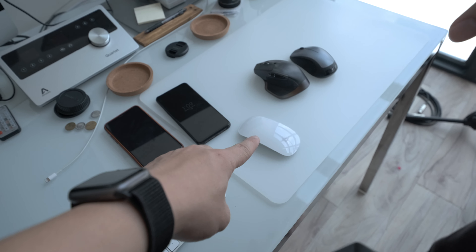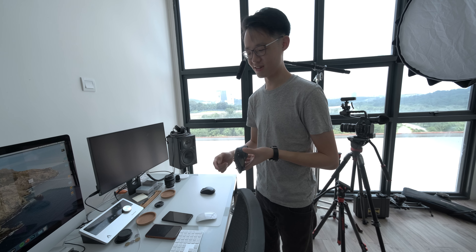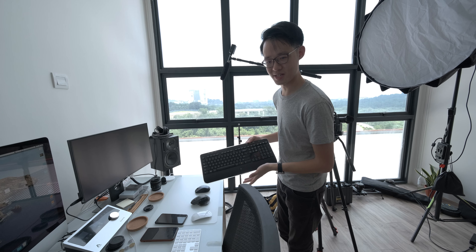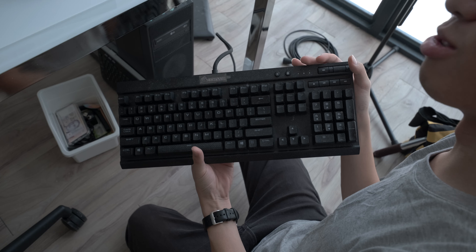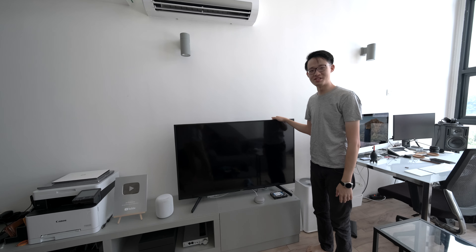I don't think this is something to brag about, but I have three mice and three keyboards — plus a magic trackpad, that's four. This is the Apple Magic Mouse for the Mac. This is the original Logitech MX Master for editing. And this one is for the Windows. Keyboards: Magic keyboard, usual stuff. Wireless Logitech keyboard for the Windows — not the best keyboard, but it's wireless. And if I want the best keyboard experience: Corsair K70 MX Cherry Blue. It's filled with dust right now, but it's a great keyboard. Also, a 55-inch Sony TV here.